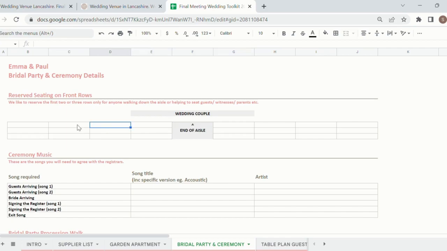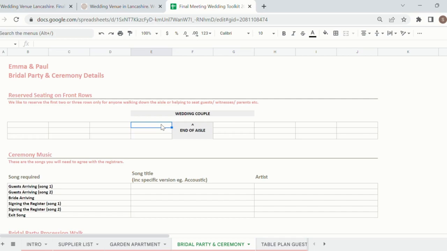So this is the first row on the left of the aisle, first row on the right, and obviously second row and third row, these all be in the aisle seats, if you will. So the people you would like to reserve seats for are probably your most important family members, so parents and perhaps grandparents. Your bridal party, anyone that is walking down the aisle needs a seat reserved, because you don't want them not having a seat when they've got to the end and then having to walk all the way back to go and sit at the back because no one's left them a seat.